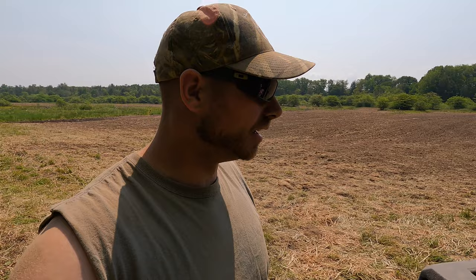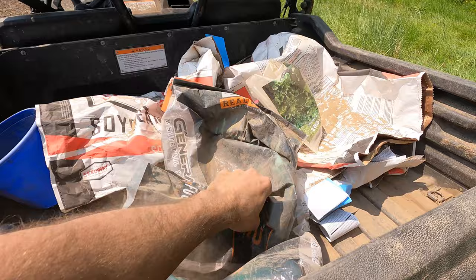I know other areas in the country have got more rain than they need, but this has been one of the driest springs I can ever remember. I mean, there's areas you can go with tractors that you could never go before in my lifetime. It's just so dry. I'm crossing my fingers for some rain shortly, but we'll get back after it come the end of July. A lot of empty seed bags and a lot of dust. Means you got a lot of work done, or it should mean that at least.